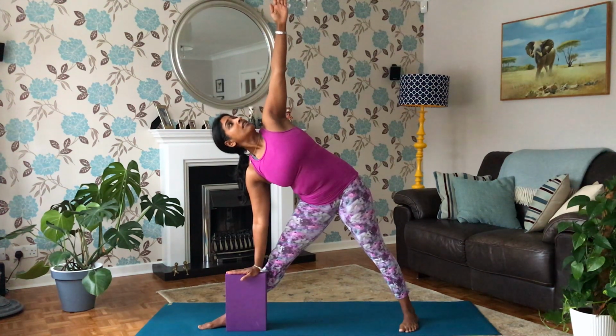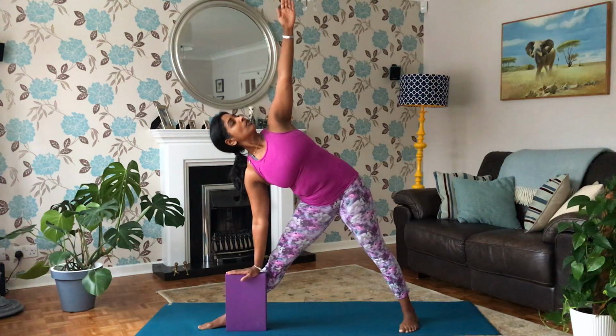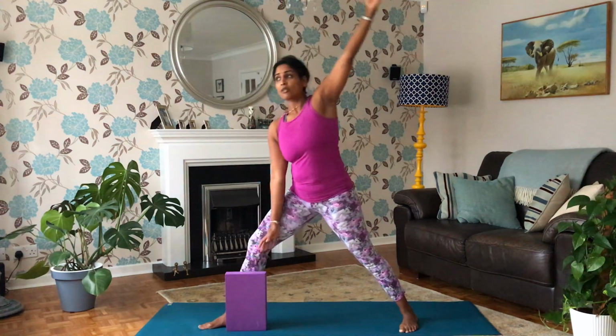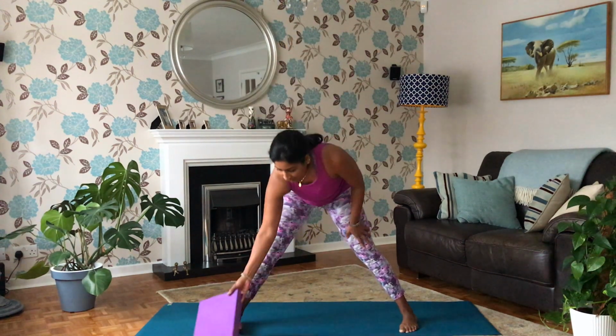And again, maybe turn to look up towards that left thumb. But keep it relaxed. Good. Take one more breath here. Lovely, bend that right leg, inhale, reach up, exhale, down.